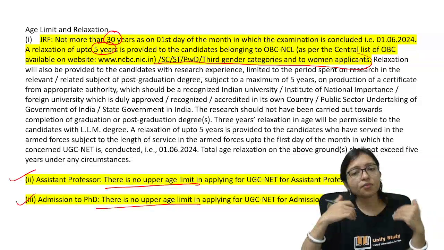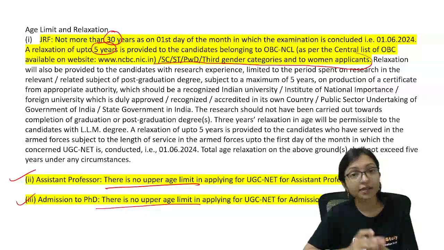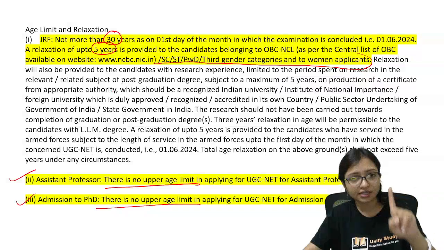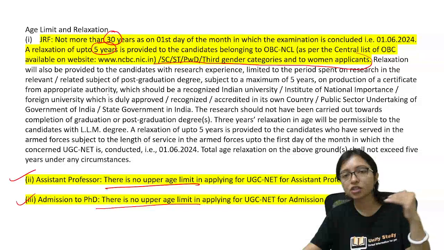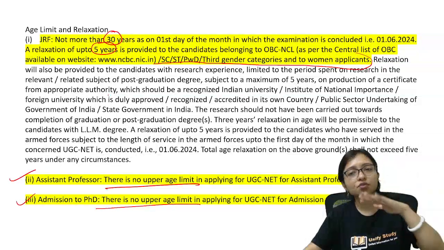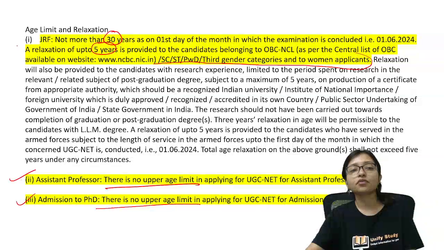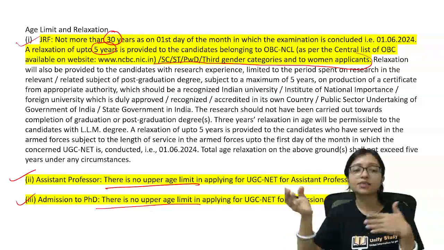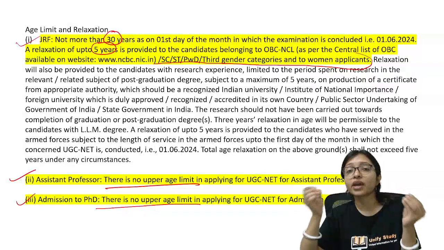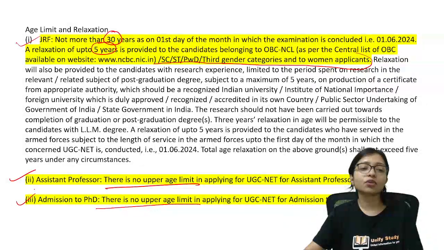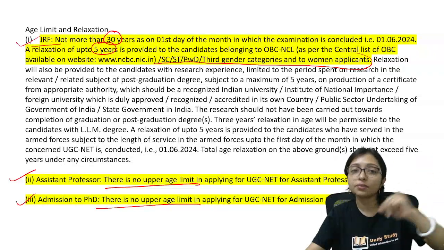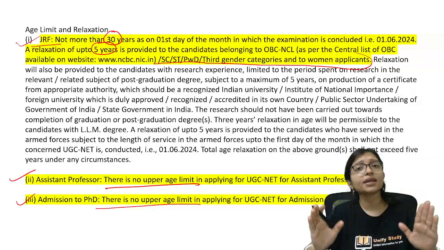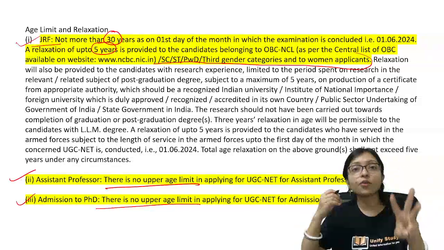So when you are filling the form, if your age is within this range, that is 35 years for women, PWD, SC, ST, and 30 years for other candidates, definitely apply for the first category, that is JRF, assistant professor and PhD. You can get every opportunity. It is not that if you don't apply here but get a good score, you will miss this one, because it is the same exam, same paper, but 3 opportunities are there.